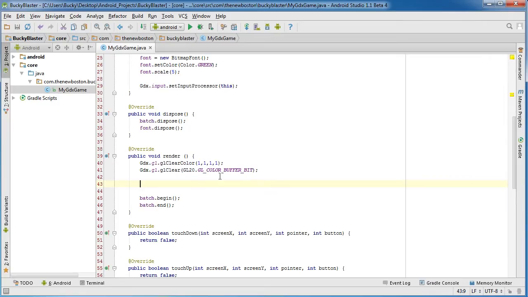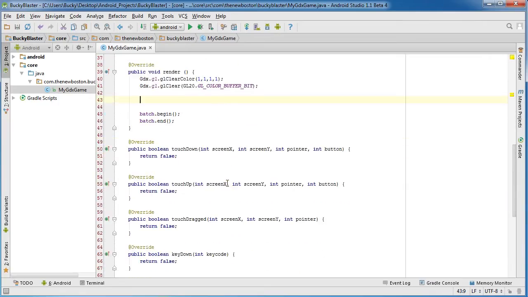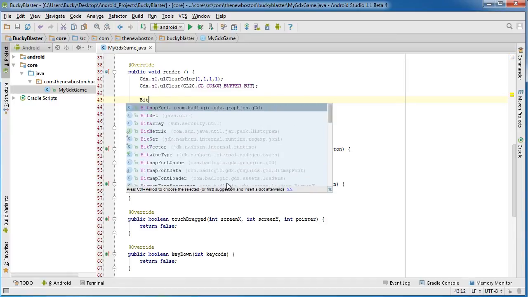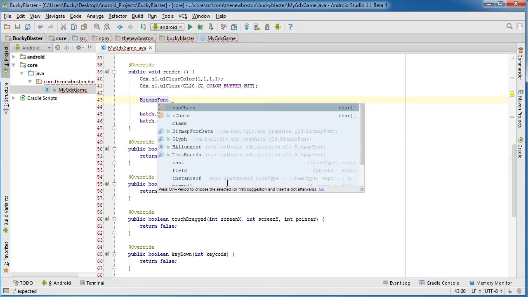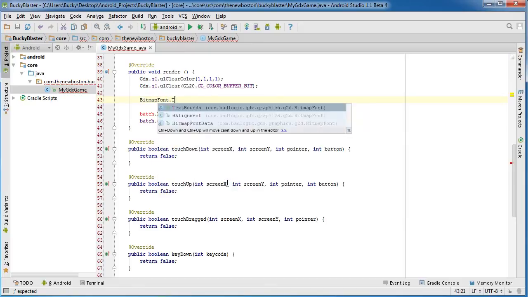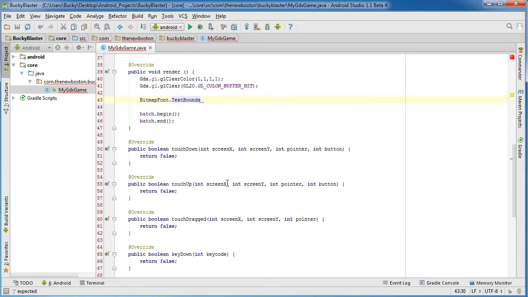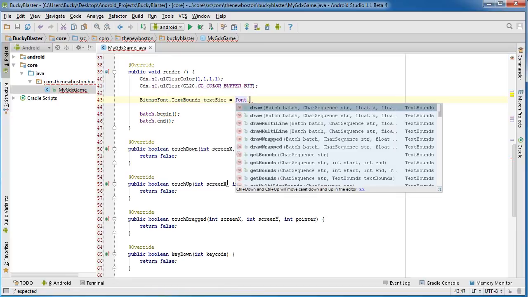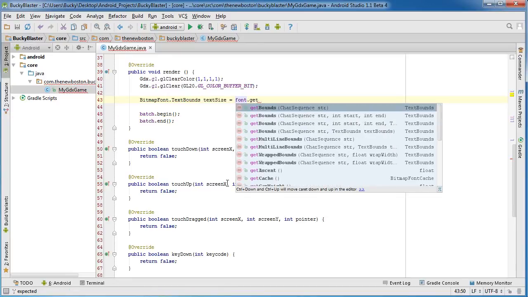So essentially what we need to do is account for the message size. So if we go to BitmapFont and we call TextBounds, and we can just name this variable like text size or something like that, then we can just use the font to get bounds.